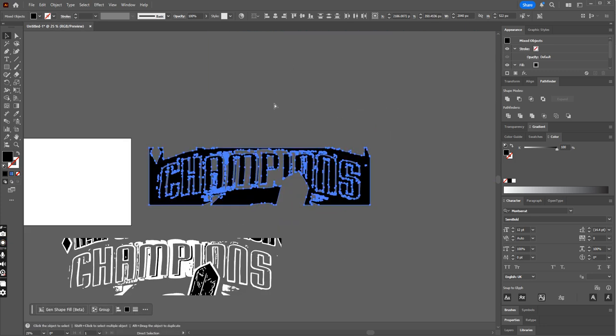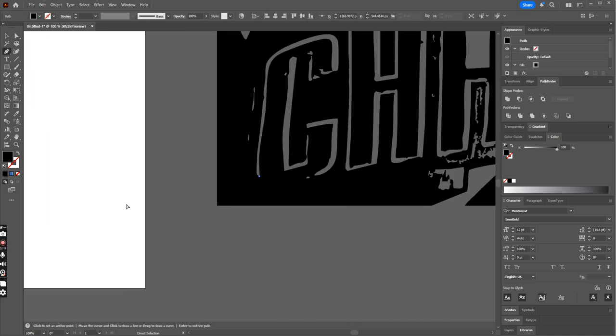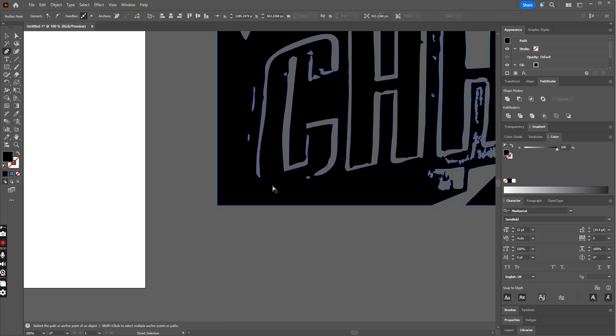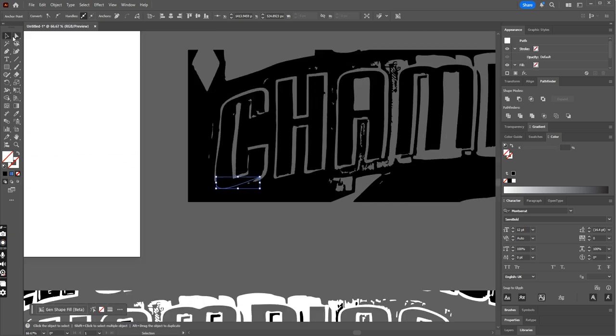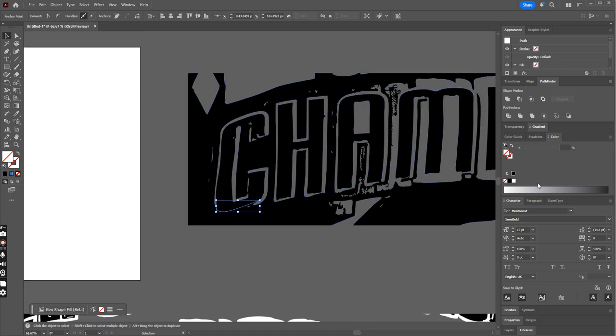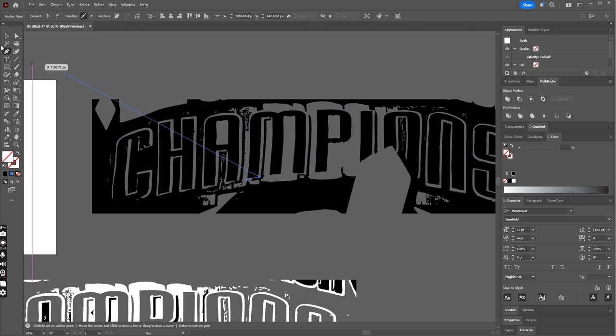So we have taken this like this, and now we have to cut out the extra parts with the pen tool. This font finding is for complicated designs, complicated letters, and this is not related to normal font finding. Whenever you don't know how to find font, you have to follow this process.